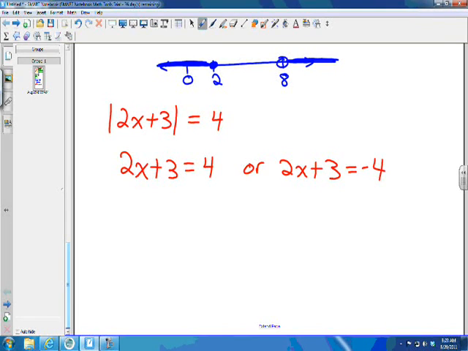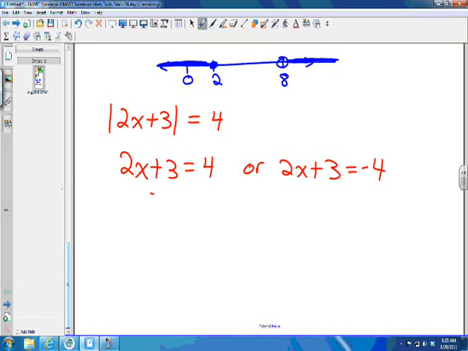Have to know that rule. That's what I'm talking about on the test. Some people will just solve that. They'll subtract 3 and they'll divide by 2 and they'll move on. And that answer will probably be on the test. Okay? You've got to know. If that's an absolute value equation, you have to split it up. You also have to know that you no longer have absolute value in there. That's how you get rid of the absolute value, is by splitting it up.